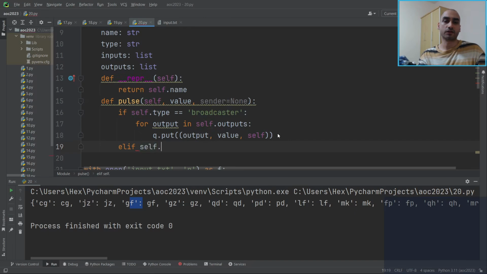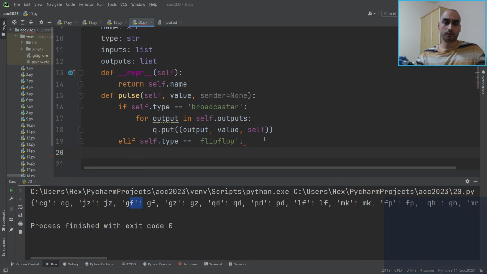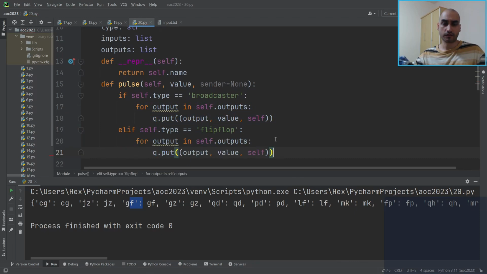Elif self.type is flip flop. In this case, for output in self.outputs, okay, so a flip flop, if it receives a high pulse, nothing happens. If it receives a low pulse, it flips between on and off.